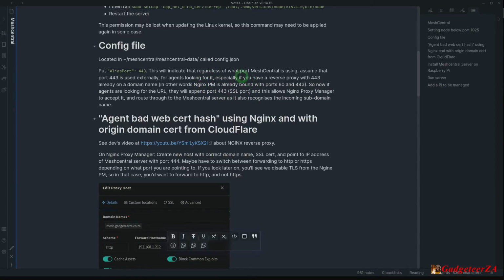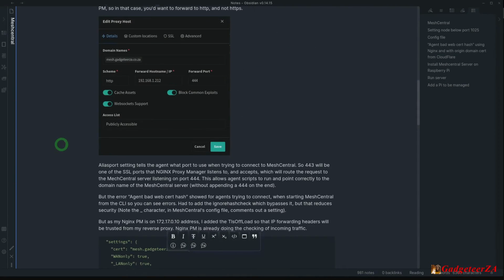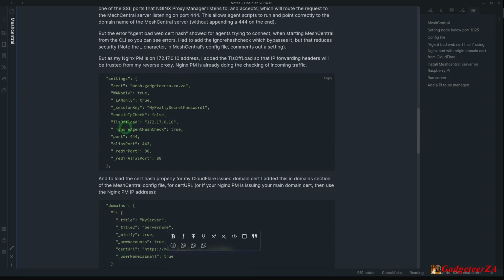So partly what I had to look at was, let me just show you what the config file looks like. It's basically a sort of JSON file like this, and you'll see there's a settings part with basically a whole lot of parameters that are being configured over here. Just bear in mind that where there's a little dash before it, it's a place marker there, but it's essentially seen as commented out. So if you want to make use of, like, WAN only, which had a dash in front of it, I take it out to set it for WAN only.